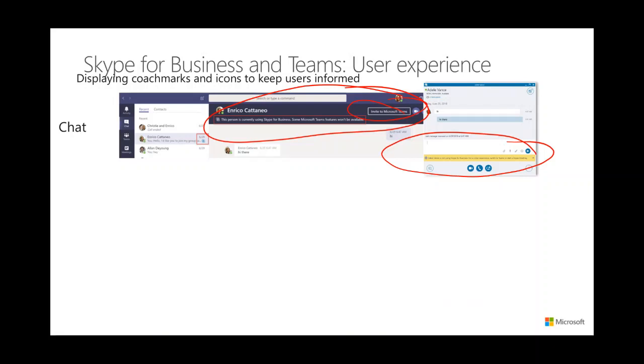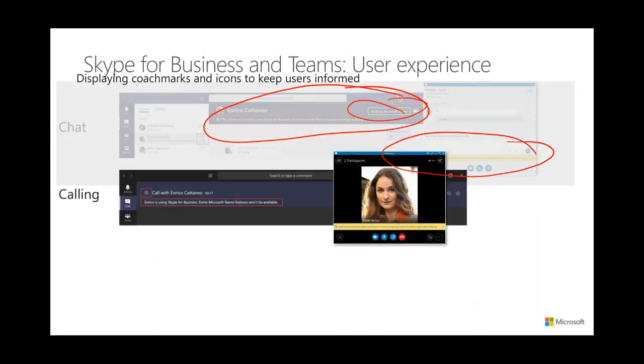So right here, this is the interop between Teams only and Islands mode. But the idea is that you don't have to leverage the interop. We give these display coach marks to help inform users that you're on a disparate platform. And since everyone is in Islands mode, Enrique can totally talk to Adele in Teams. So right here, they can just say, hey, nope, we're going to Teams, forget this interop stuff.